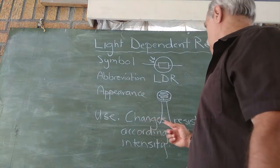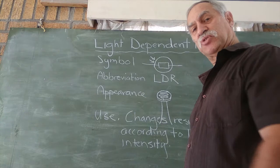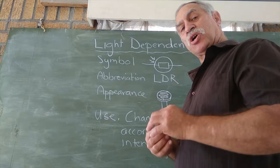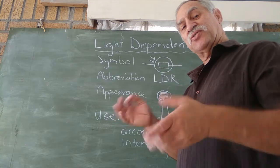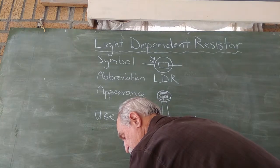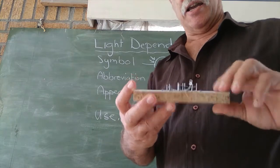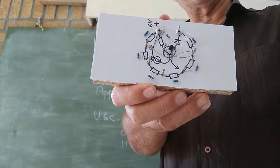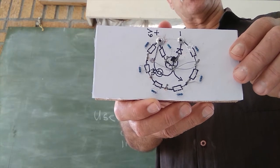Its use, it changes resistance according to light intensity. So as the light, say, becomes dark or it becomes light from change from day to night, you can use these little guys to turn on things at sunrise or sunset. So I've made a little circuit that turns the light on when it starts to get light. Now that sounds like a dumb thing to do, turn a light on when it gets light. But then I'll show you how you can modify the circuit to change a light on when it gets dark.